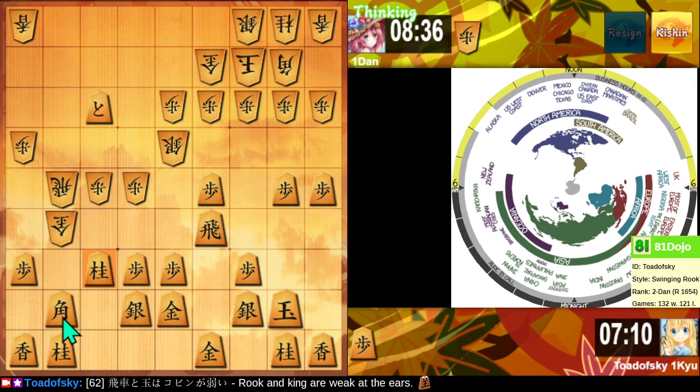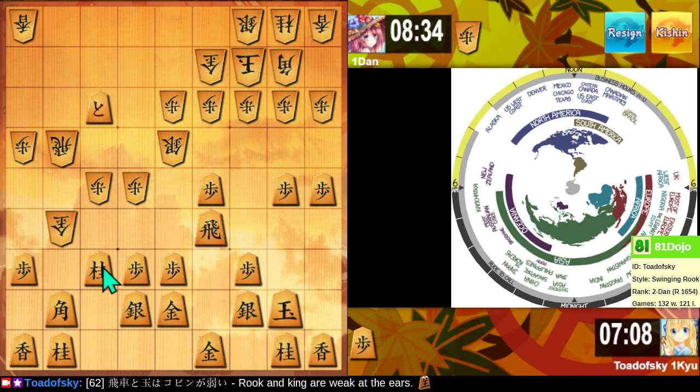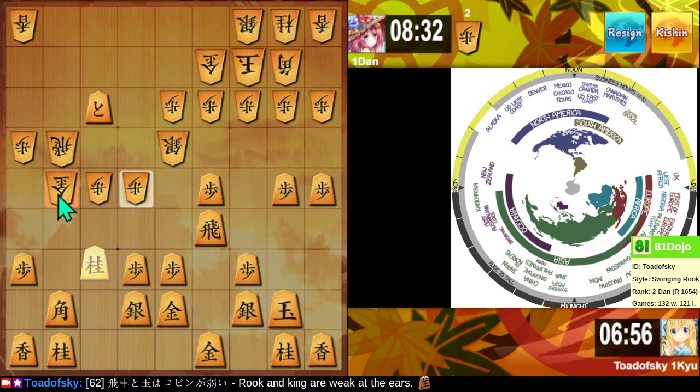Okay, you can promote the rook. Fine. I shouldn't have dropped a knight here. Dropping the knight was stupid. I should have moved my knight here. Perhaps there's some subtle point to the knight drop, but it's too subtle for me.